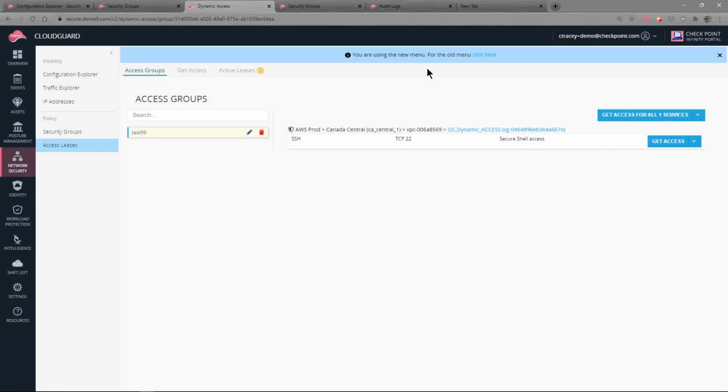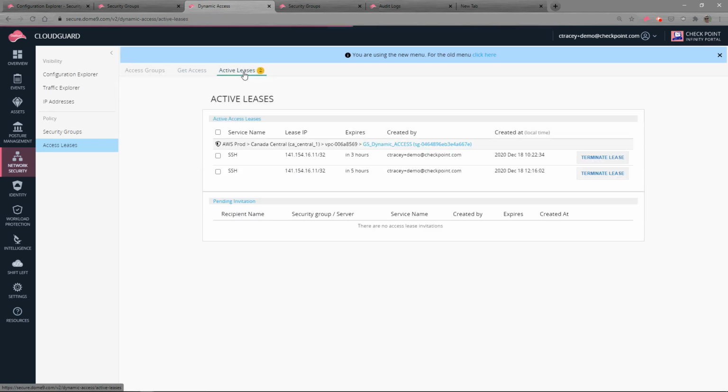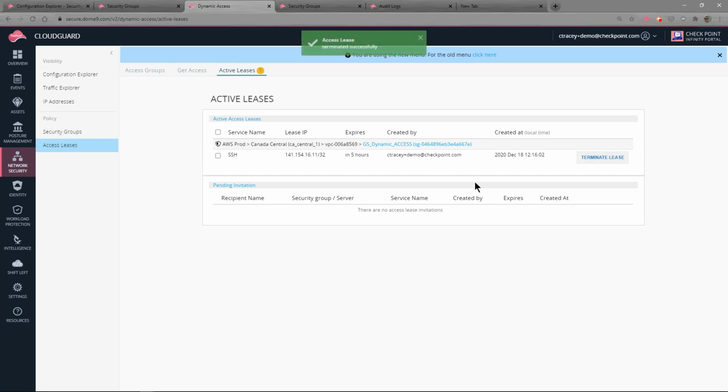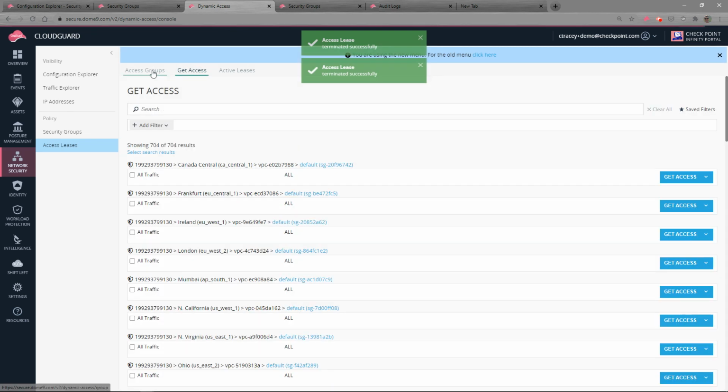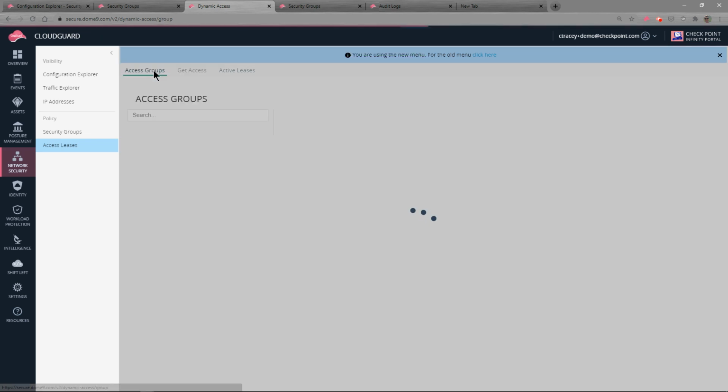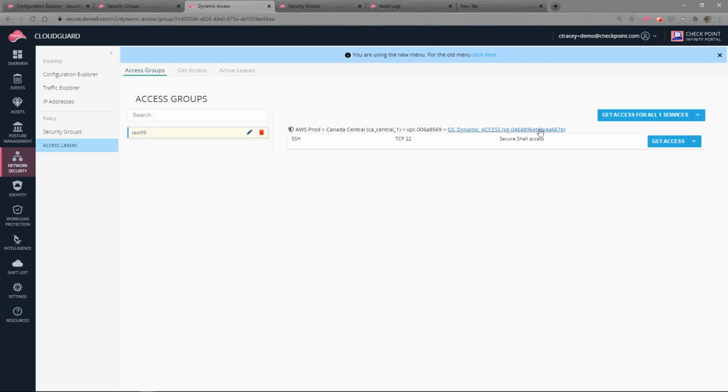As always, monitor that for multiple users and know that it will expire, and you as a super user can terminate that lease at any time. For contractors, for our many now remote users, this is a valuable tool to give them very specific access. You don't have to deploy a VPN. There is no agent in anything that we've talked about so far. This is agentless. It is not a client that needs to be installed.